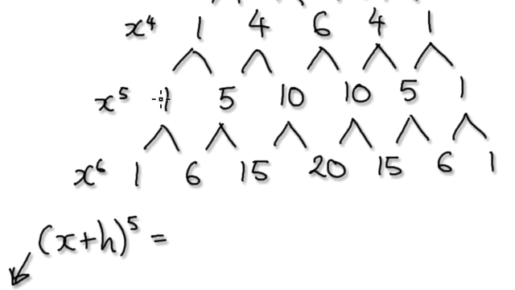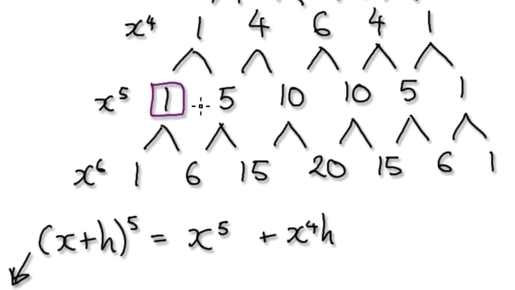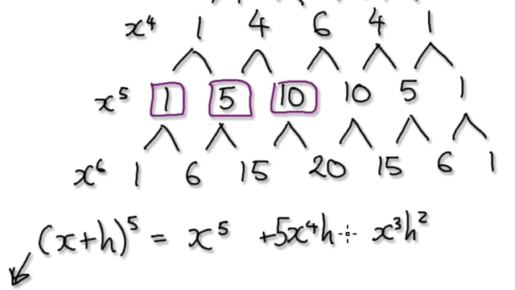Okay, so to do this here, first, you know you're going to get x to the power of 5, but what would be the coefficient? The coefficient would be 1. We don't bother putting the 1. And then the next one will be x to the power of 4 and then 1h here. The coefficient here will be 5, so you just need to stick the 5 in there. Then the next term will be x to the power 3 h squared, and the coefficient of that will be 10. So we're going to have plus 10 there.